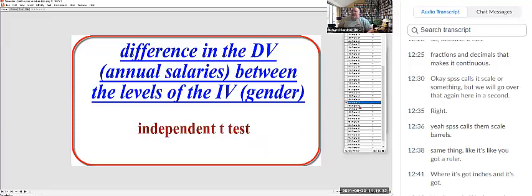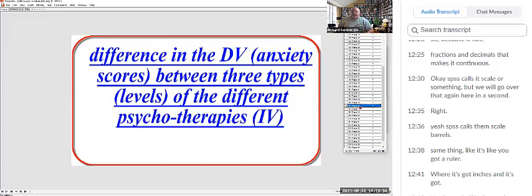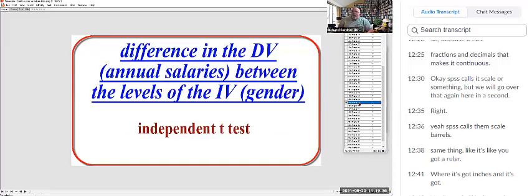Independent t-test. Or, if there's more than two levels, a level being a subgroup of a grouping variable, like three or four subgroups such as ethnicity, then you would use the one-way between group ANOVA.